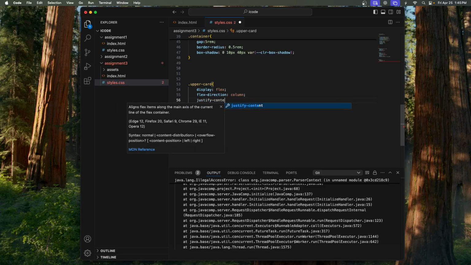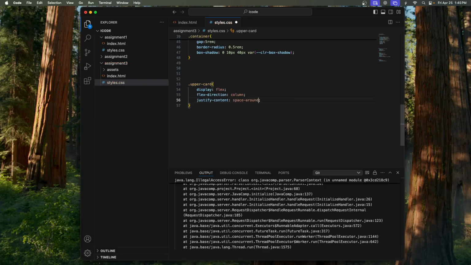Let's have a justify content space between so that all of them are evenly spaced. Let's align it vertically. No, the upper card has to be column. I don't need a justify content over here.